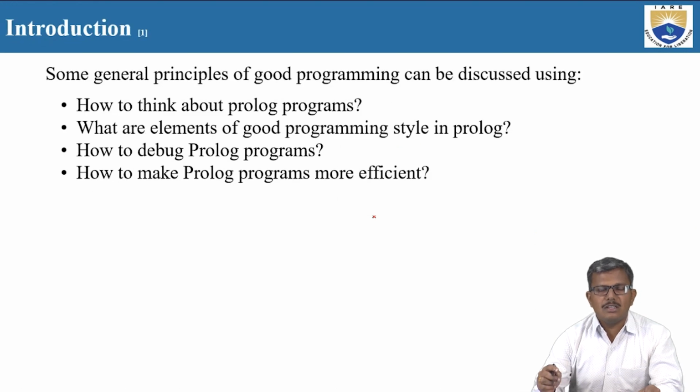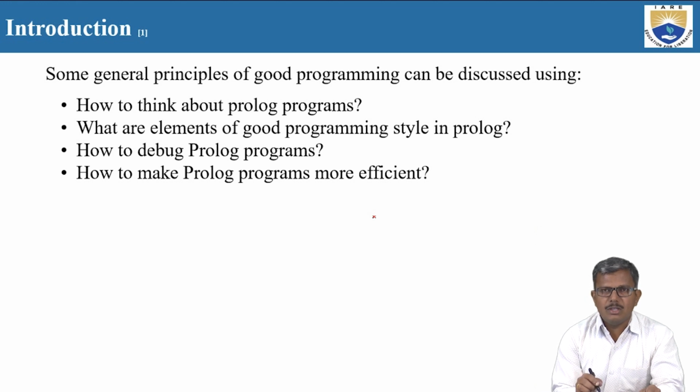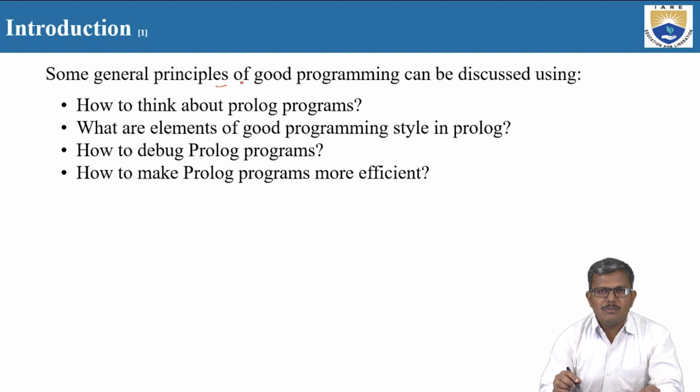How can we say that the principles we are following, that is, the method of writing programs we are following, is correct or not? For that, we need to understand the different principles. These are the general principles of good programming that we need to discuss here. So which principles are called good programming principles? In order to understand these good principles of programming, we need to be in a stage to extract the answers for the given questions here.